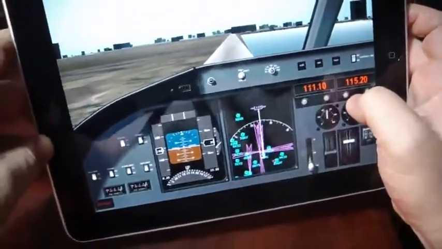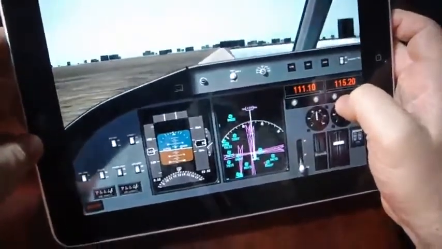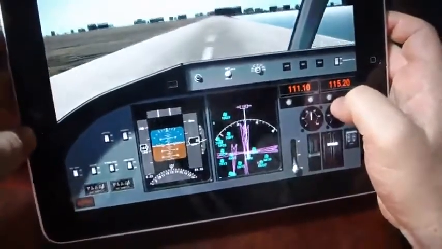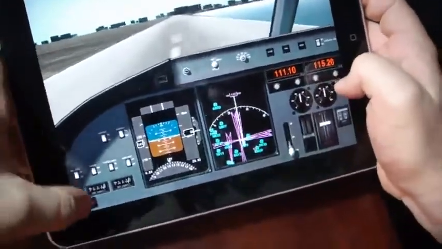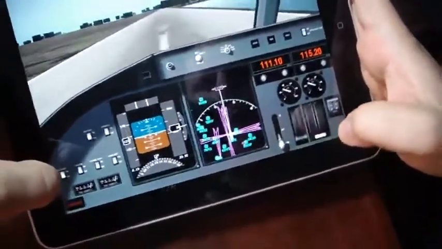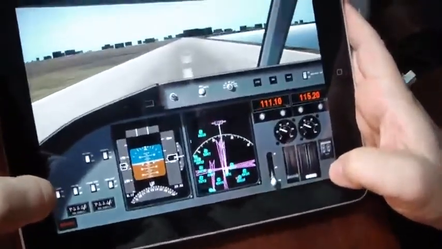But as you can see, it's quite a nice little application, and we've just landed now, and I'll flick the flaps all the way down and the accelerator off.